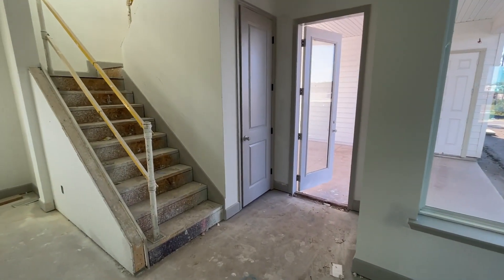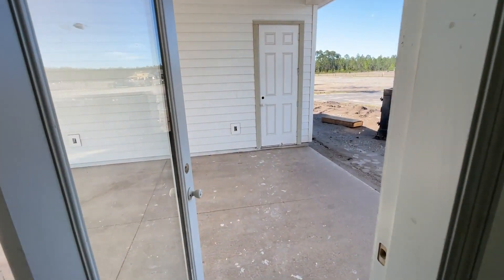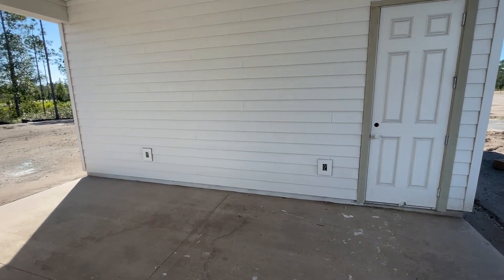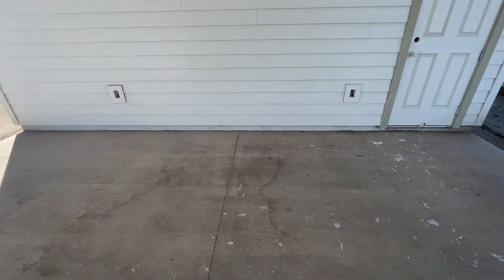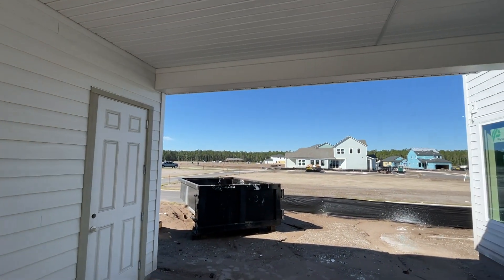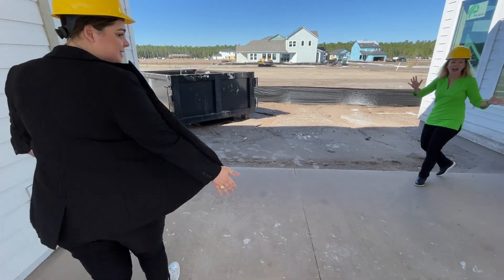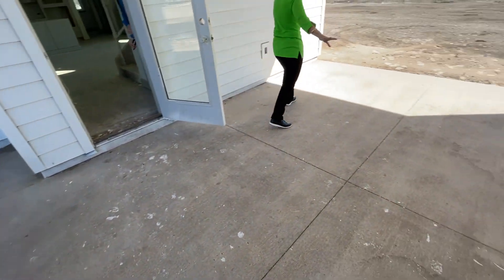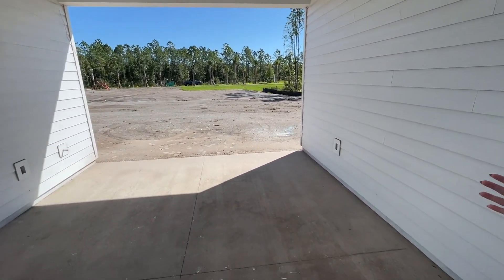Before we go upstairs, this is why you're going to buy this floor plan — we're going outside. This maritime plan has a detached garage option with a gorgeous breezeway-style lanai. What I love about this is that it protects you from the elements. You have a full roof over you if you want to grill or be outside when the weather's beautiful, and when it's not, you have that protection and coverage as well. It is a massive covered lanai — you can do an outdoor kitchen, a grill, patio furniture, and make it an oasis.